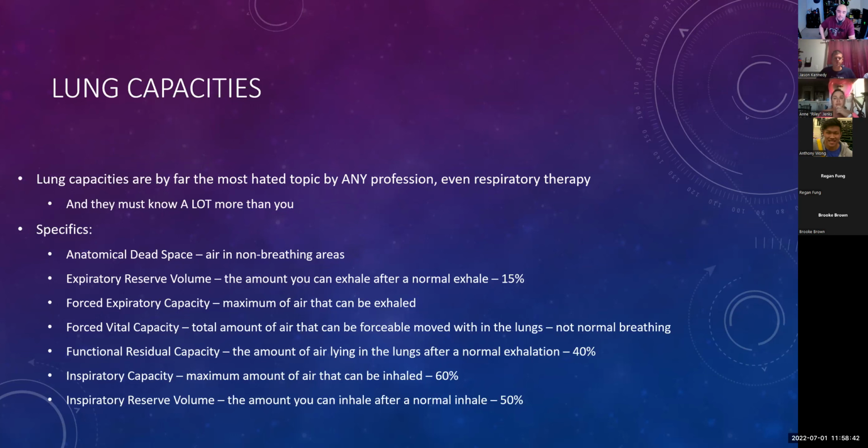Inspiratory capacity, the amount I can breathe in, right? The maximum amount. If expiratory reserve volume is the maximum amount I can exhale after a normal breath, inspiratory reserve volume is the amount I can inhale after a normal breath. So if I just take a normal tidal breath, there's my normal tidal breath, but I can also then suck in some more, right?